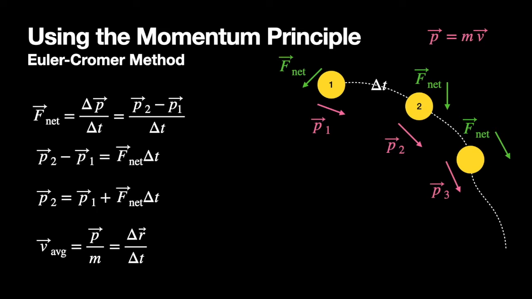So I can again write delta r as r2 minus r1, multiply both sides by delta t, and add r1, and I get the position update formula. This says I'm going to take that momentum, multiply it by delta t, divide by the mass, add it to my old position, and I get my new one. And these are all vectors, so it's actually moving in 3D space. That's the plan.